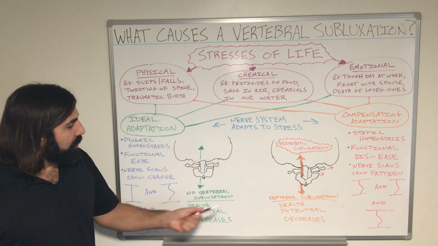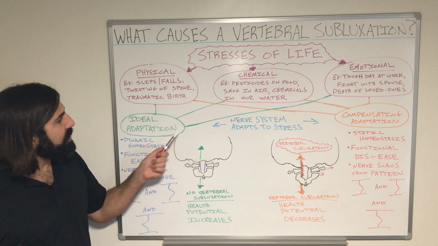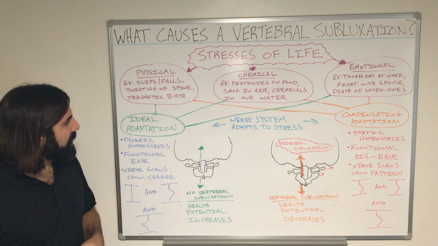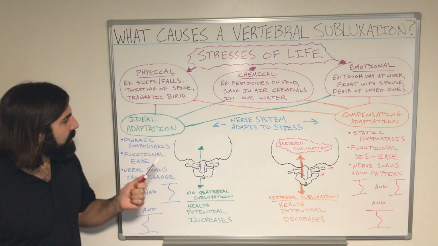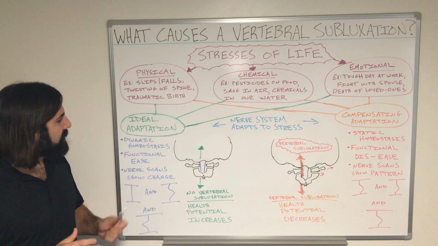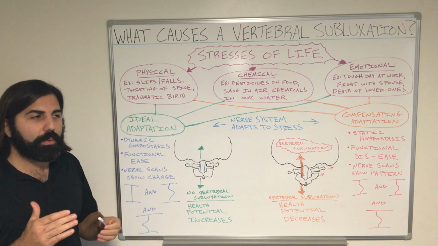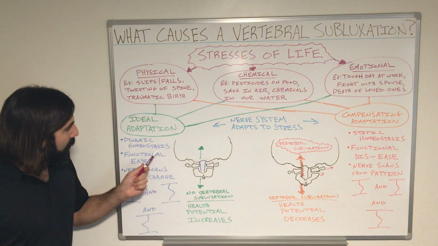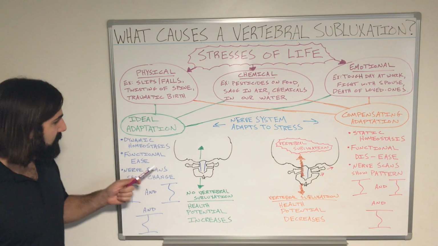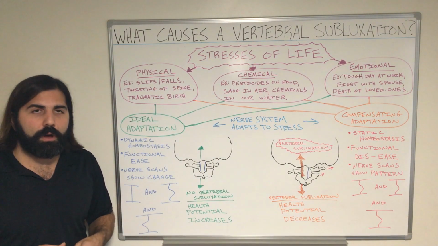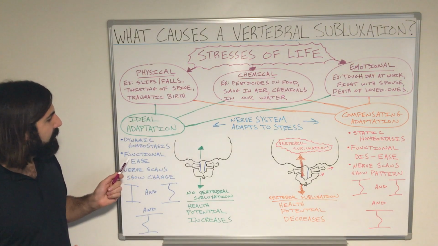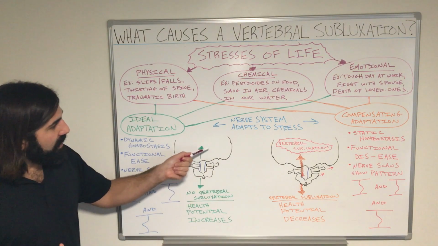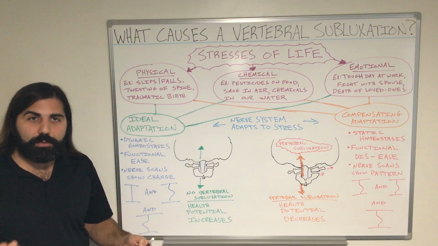So when we reduce and correct that vertebral subluxation, we can reach a higher level of ideal adaptation in our nerve system. When our body is in a greater ideal state of adaptation, we're reaching a more ideal state of dynamic homeostasis. That means our body is optimally reaching its greatest level of homeostatic balance. When we are in a state of dynamic homeostasis, our nerve system overall, especially our brainstem, is at a state of functional ease. When we remove the disruptions, the communication between the brainstem and the brain above and the body below is at its greatest potential.